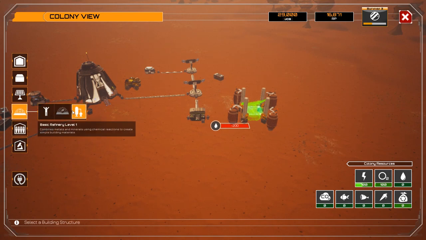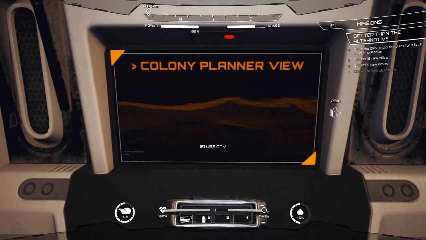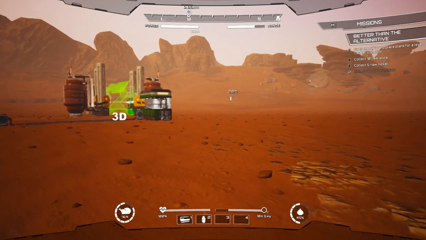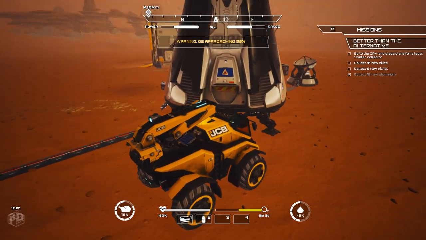What else we have here? Recycling center. A basic refinery level combines metals and minerals using chemical reactions to create simple building materials. Nice. But first we need the basics. So, you're doing a fine job. So we're building that. Let's go ahead and we'll recharge our ship. See if we have any upgrades.